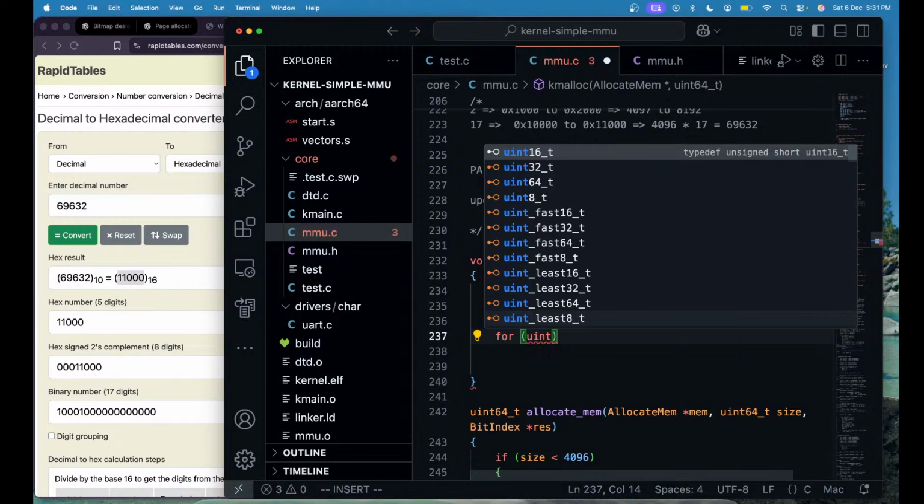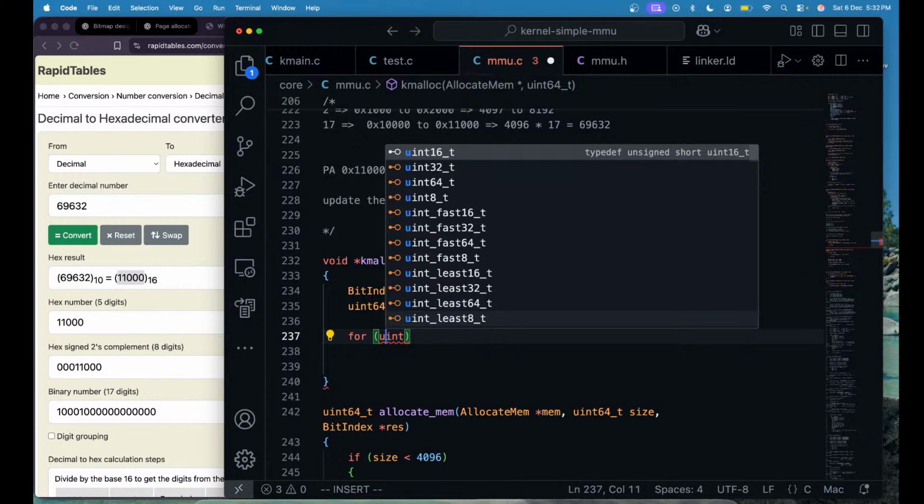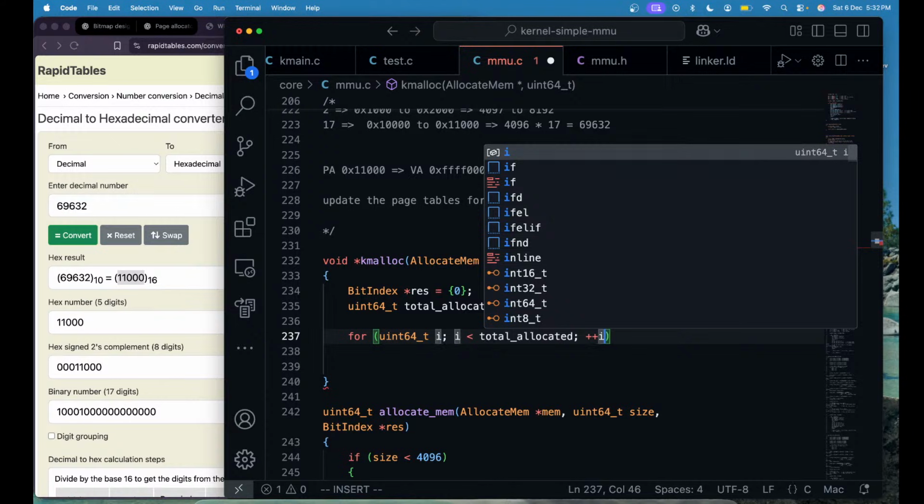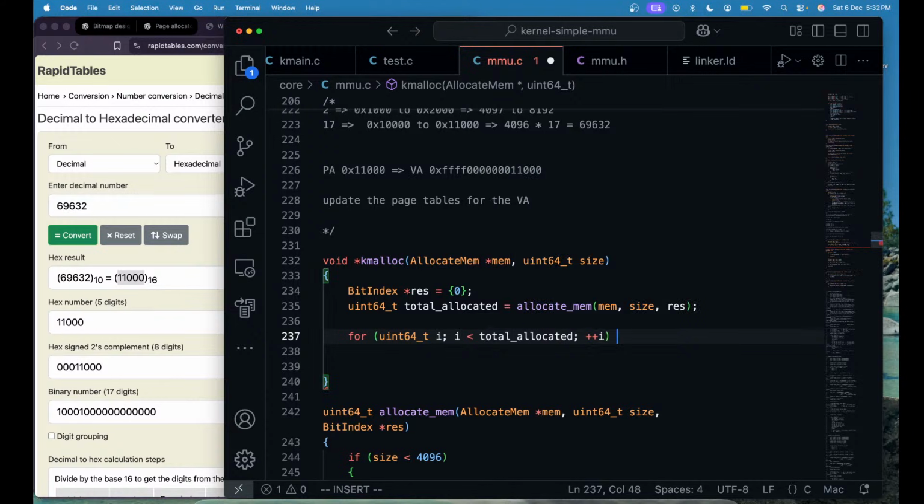I forgot. Okay: uint64_t i less than total allocated, and plus plus i, and that should be good.